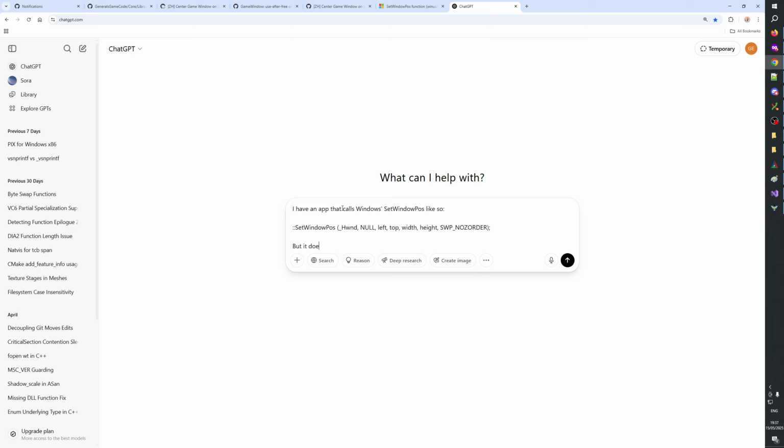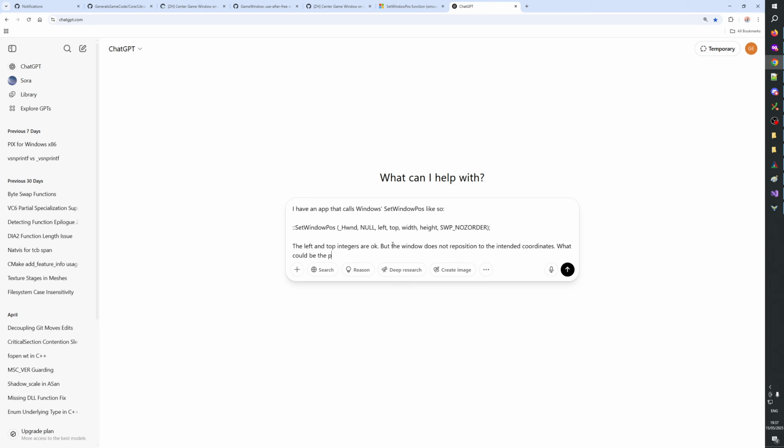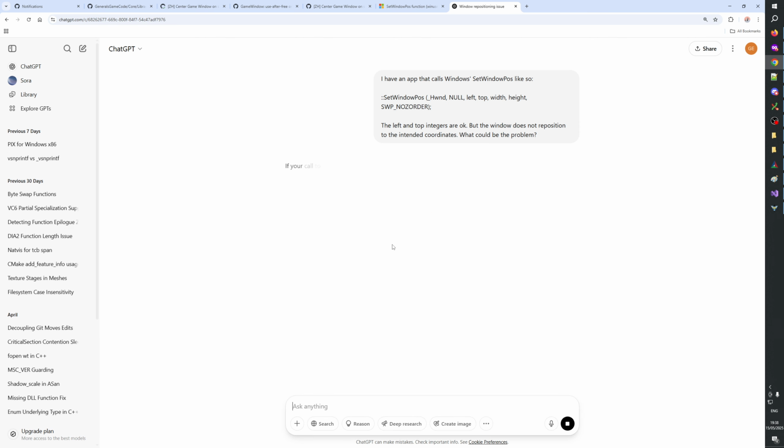The left and top integers are okay, but the window does not reposition to the intended coordinates. What could be the problem? Let's see what kind of ideas it has.